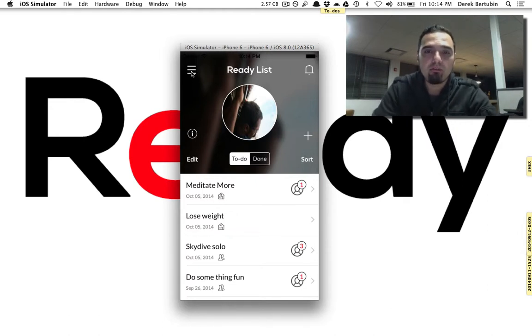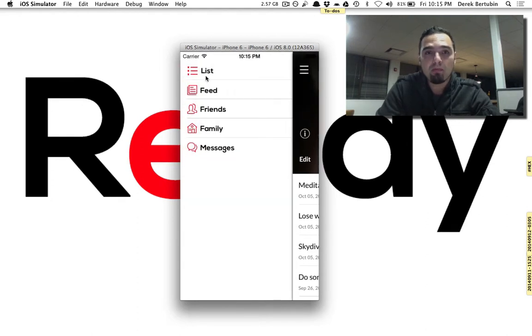Now, here I've logged in with another test user Facebook account. I've spent a lot of time on the Facebook side. I'll be wrapping up the email side in this next week. But overall, we have two more entries here, or two more rows or selections that a user could choose: family and messages.